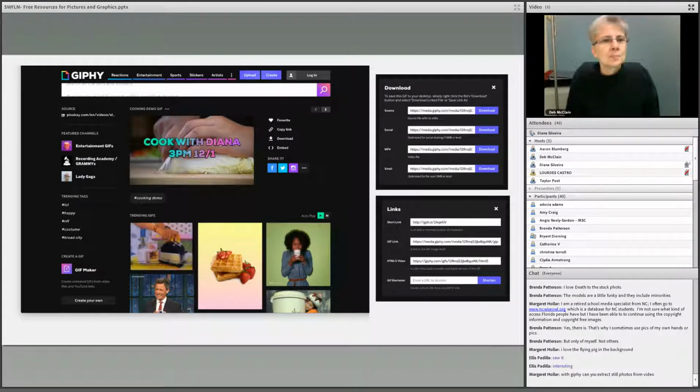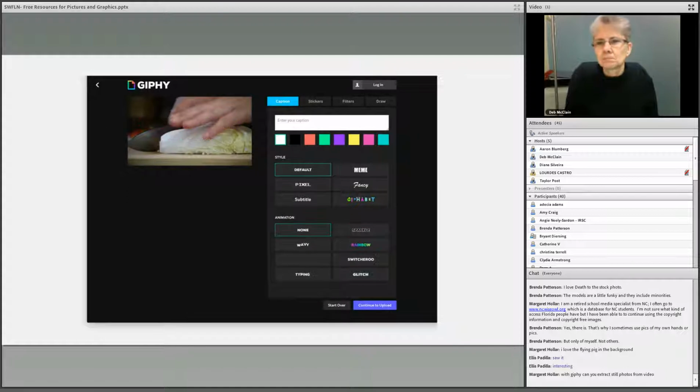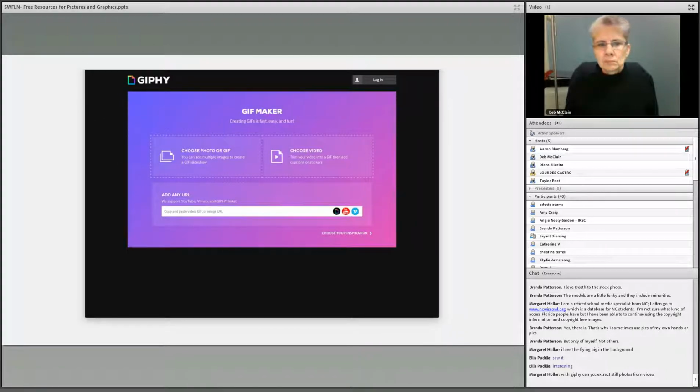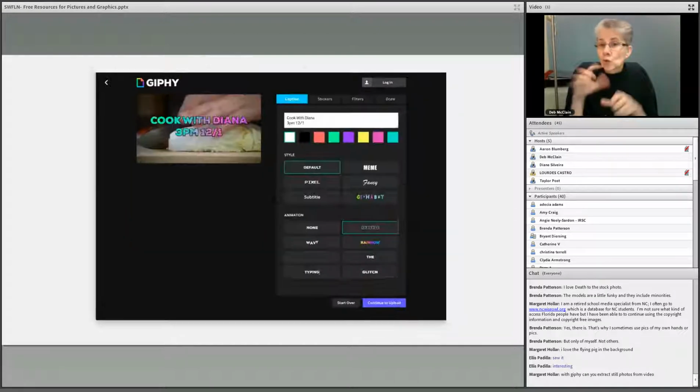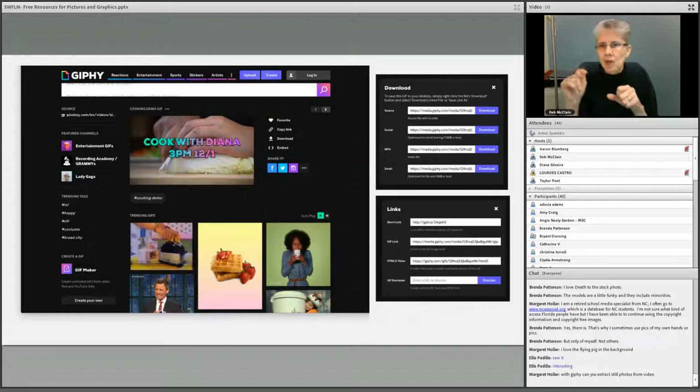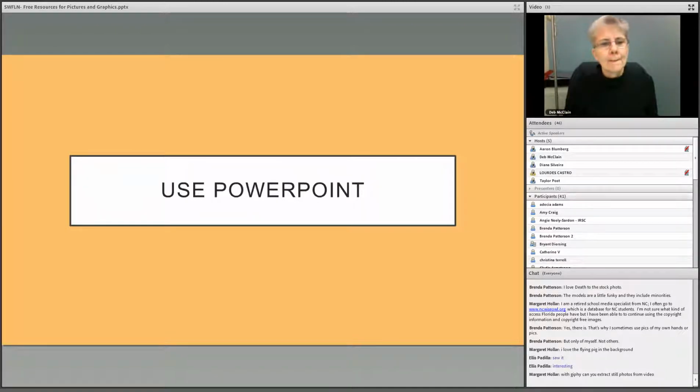You can extract the still video. Can you? Yes, if you make it really short, you can just go ahead and do that. I believe so. Let me go back here. You can make an animated GIF. I'm not sure if it will actually be a still video from it, but you might be able to. At most, you could pause it and take a screenshot. So that's a service that can do that.